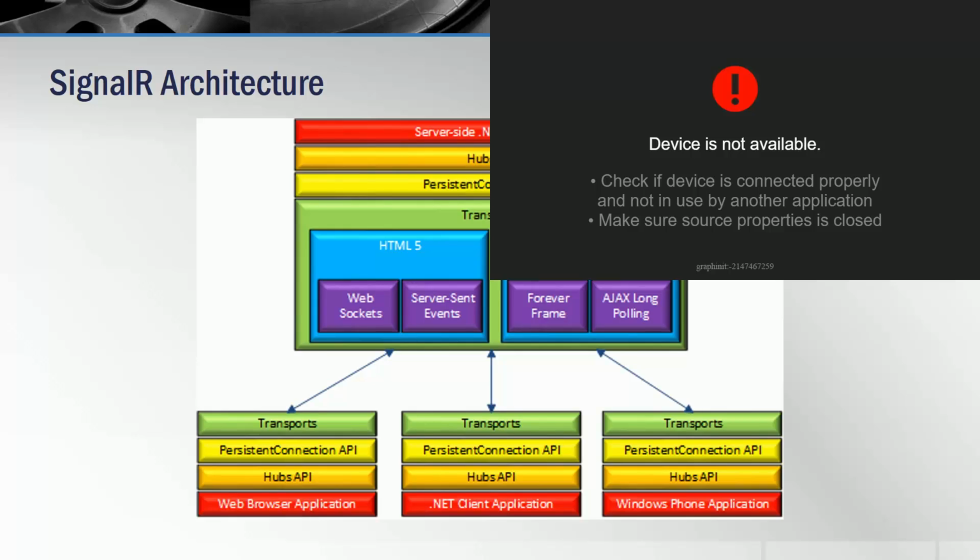Either below that on the client side or above that on the server side, you have your actual application code. So SignalR is a .NET API. On the server side, you will be running .NET code. On the client side, you can run .NET code. There is a client-side SignalR library for .NET clients, but it will also run in any browser application. And we'll actually see this running in a variety of browsers tonight, not just Edge.